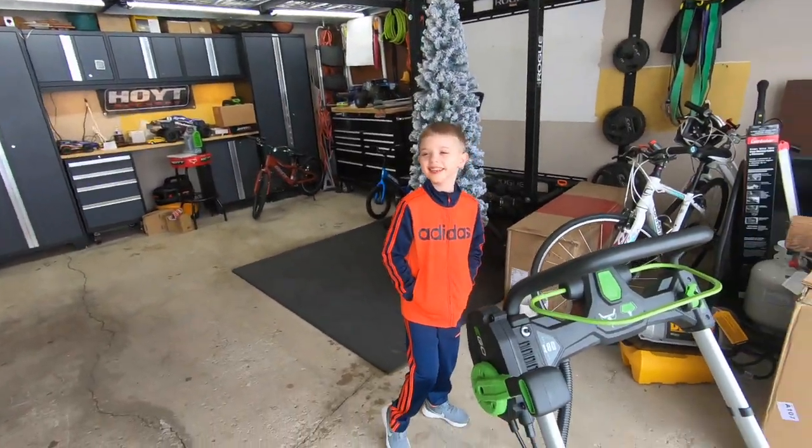So snowblowers sit all the time. Yeah. They sit, and when they sit, because they have gas in them, some years we don't get snow. So they sit so long that when you need them, guess what happens? You pull until your arm falls off, or they don't start, or you don't have gas for them, or whatever, and then it's in the shop, and then you're back to shoveling.